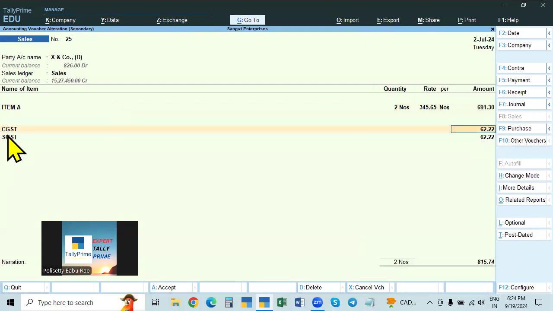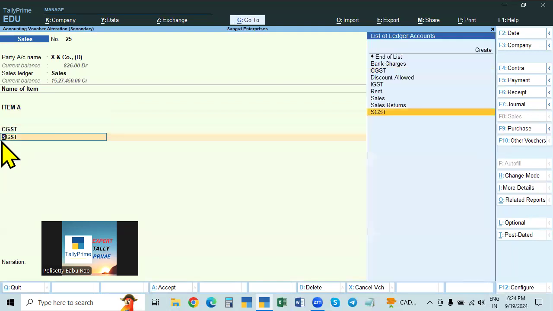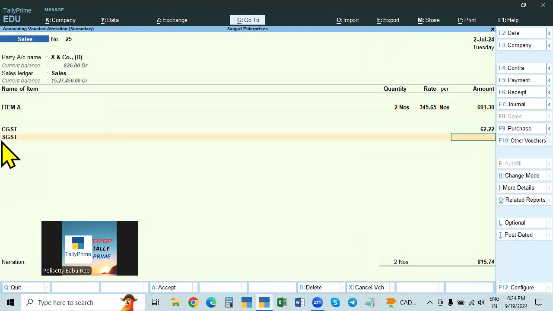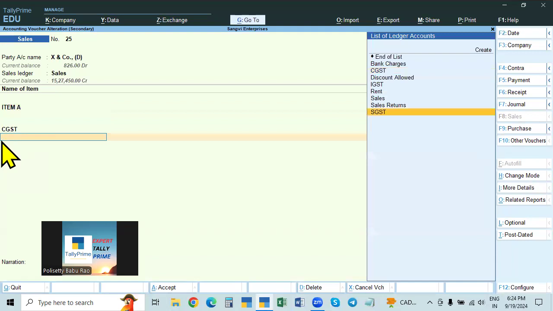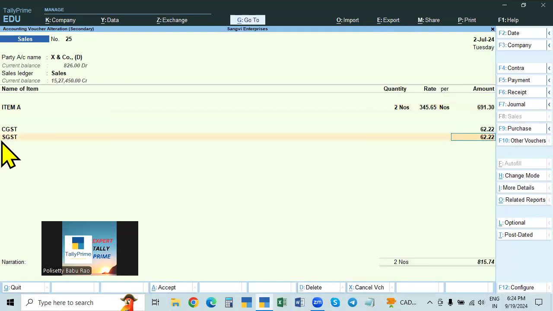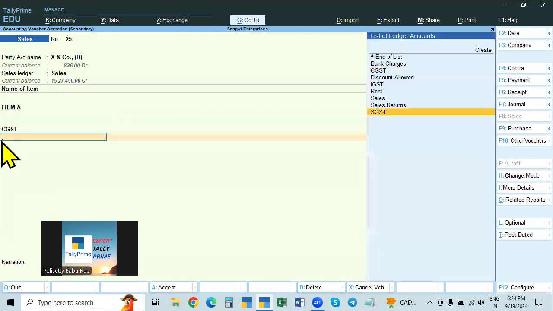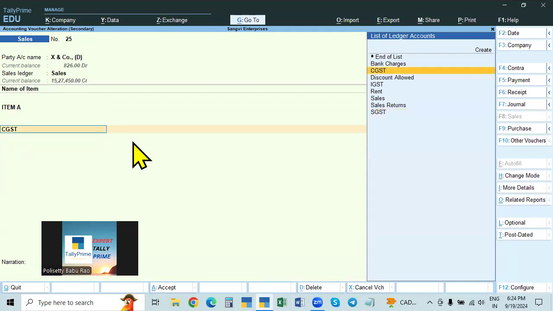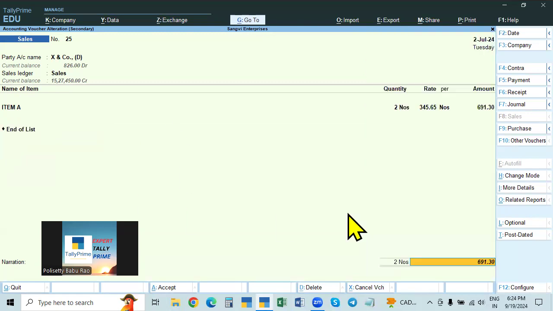And here, this we will omit. Okay, escape and backward escape, then go to the next one. And here also take this one. So here, no taxation. Now we will go to the tax.